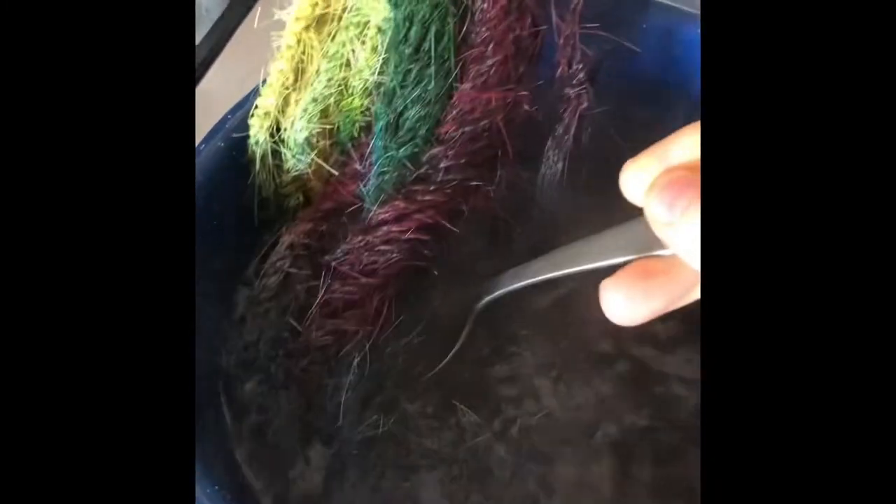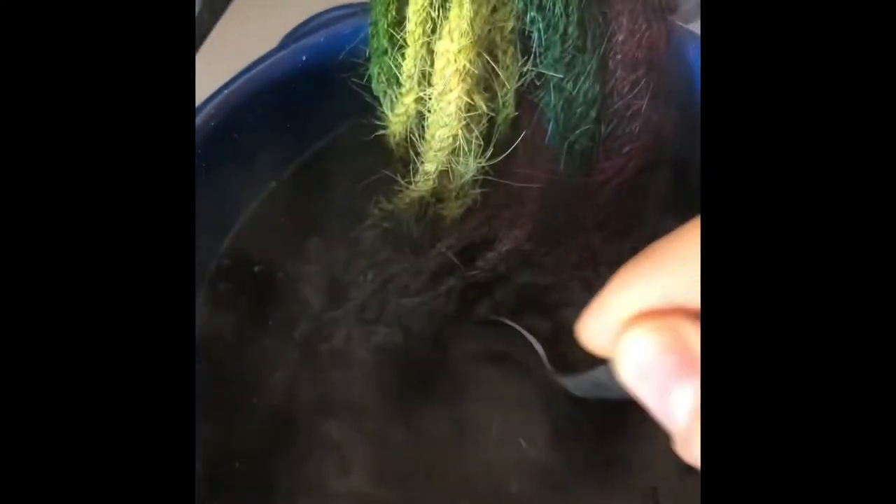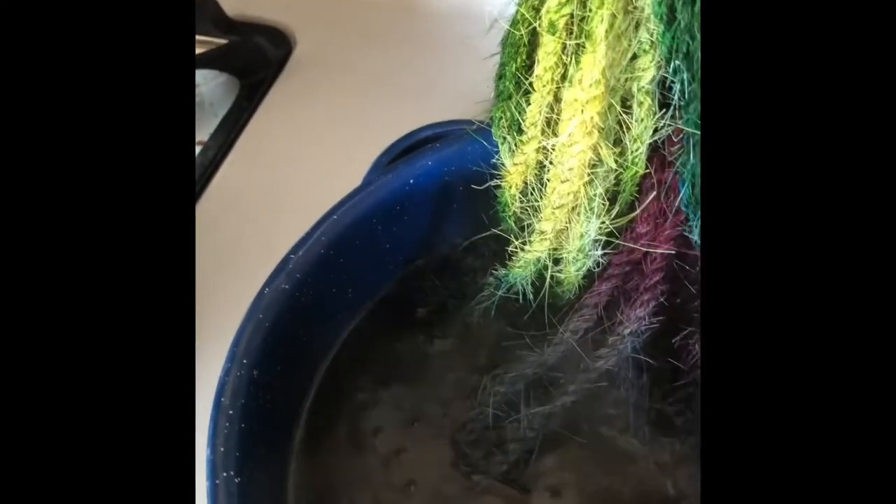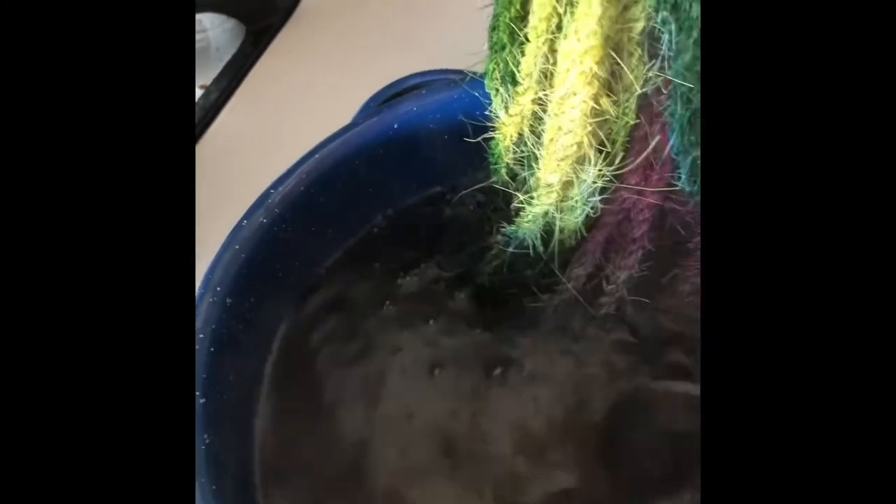As you can see, all those little bubbles are rising to the top — that means it's working, it's setting at least. That's what I think it means — it's starting to set into the cord a little bit more. You don't need a lot. I'll let this sit here and simmer for about half an hour. I might tie it up a little shorter just because there's a lot of hair sitting down in dye that I don't want, so I'll raise it just a little — there we go — and then just push it down with a little spoon.